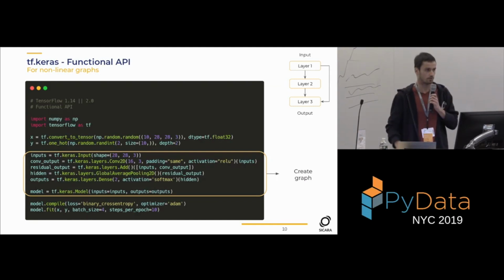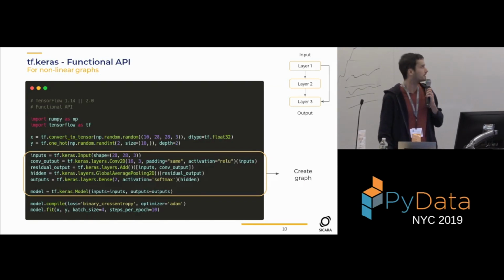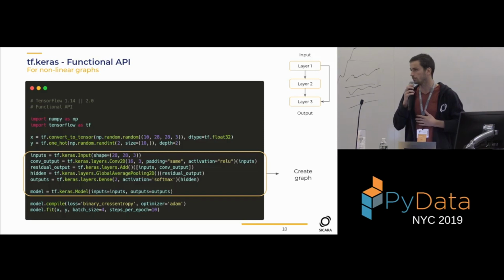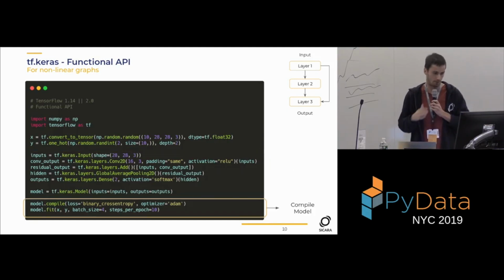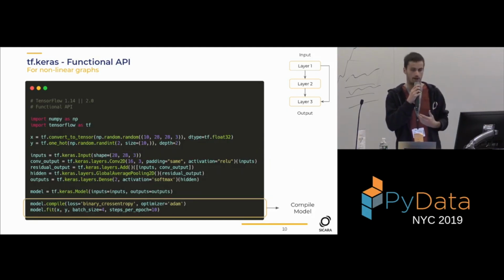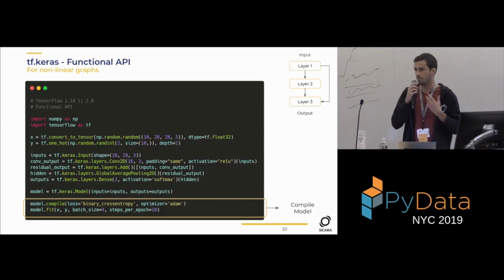In most cases I've seen for production, for simple models, it's enough to build most models if you're not building some kind of specific penalization or regularizations. It's clearly enough for you to get started. And then you still have the compile and fit steps, which remain the same between the APIs.